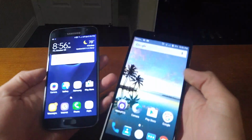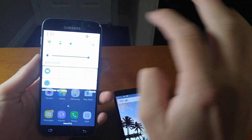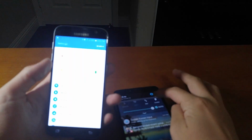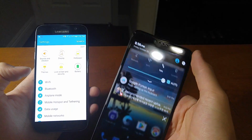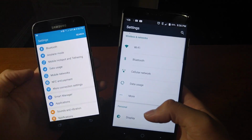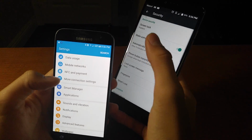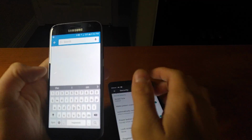So let's compare the fingerprint scanners. The setup process on the Z Max Pro is much easier than Samsung's setup process for the fingerprint scanner. So if we go into the settings on both phones, let's go into security on this phone, and let's actually search it up on the Galaxy.